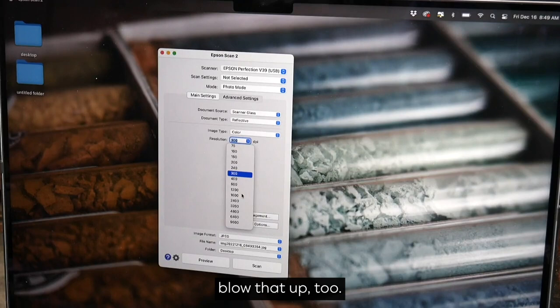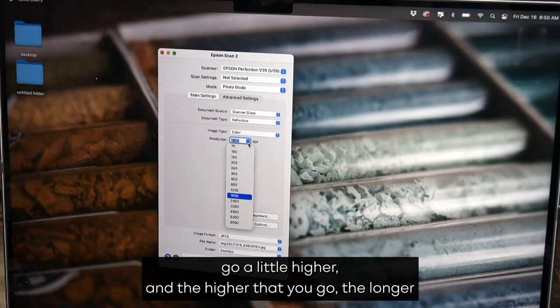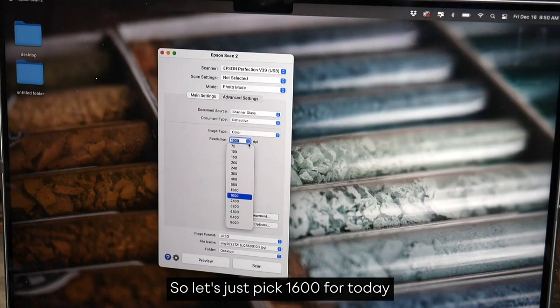So I want you to pick at the minimum 1200. But if you've got the time and you want to make these big enough, go a little higher. And the higher that you go, the longer it'll take to scan, because it's going to take more effort to do that scan. So let's just pick 1600 for today.